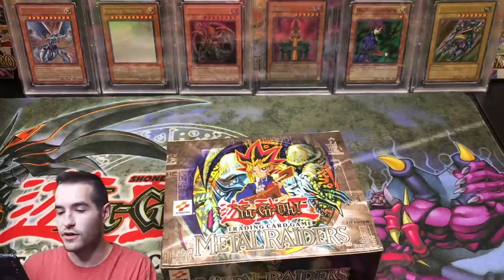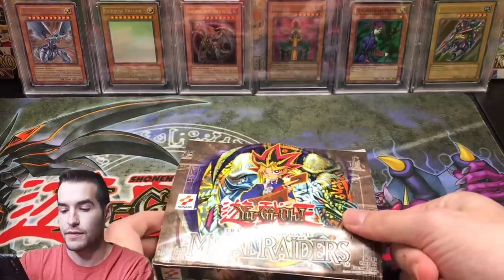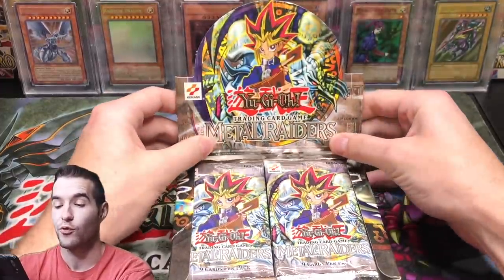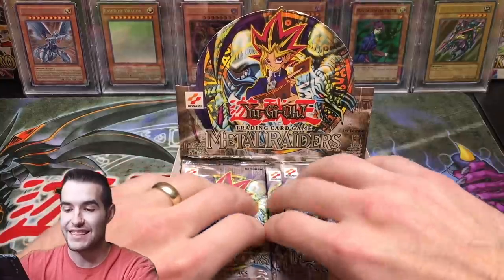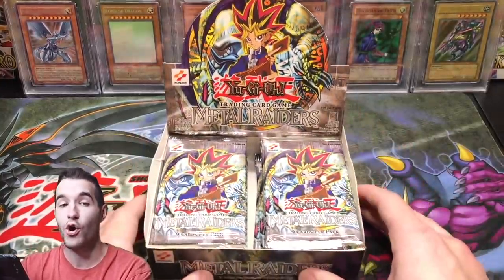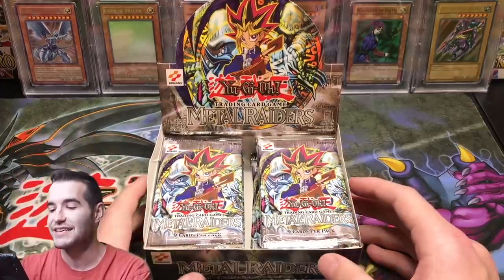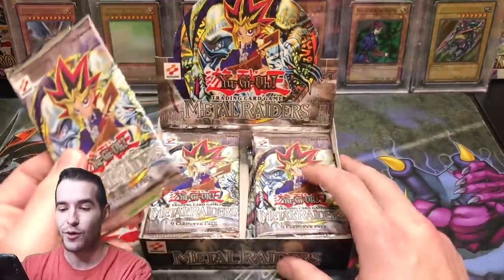So this felt pretty good. Let's make sure there's no crazy 2020 packs in here or something. And it looks so far like we have a 100% legit Metal Raiders box. There's also one other potential crazy thing that could happen. I have heard of a box that had all holos in it, 24 holos. The chances of that are basically zero, but I did want to throw that out there just in case it does happen, then I look like a genius. But let's go ahead and start.